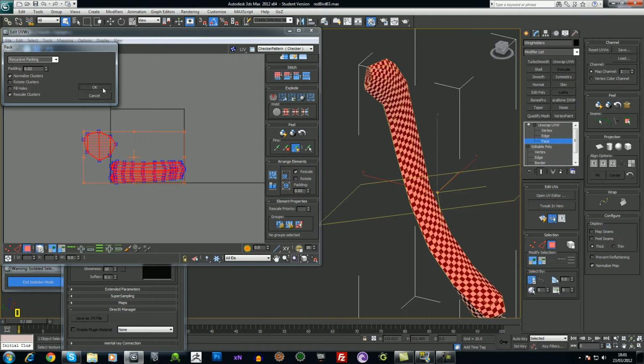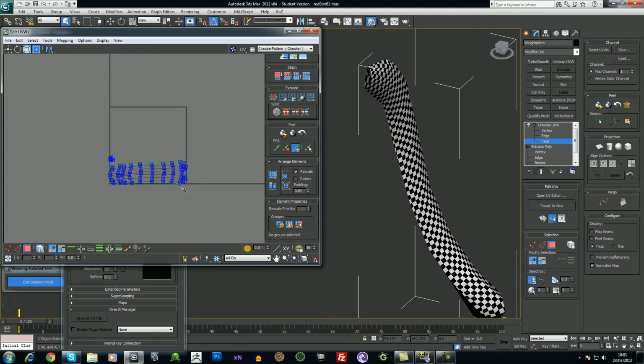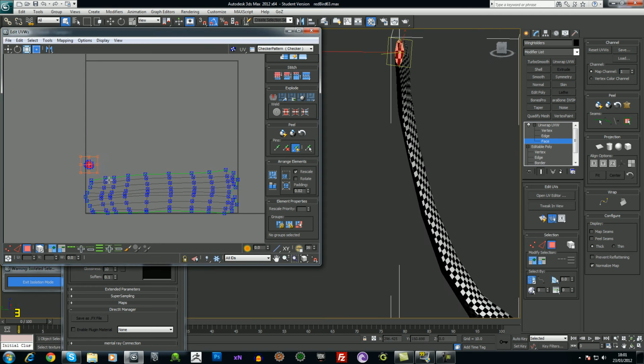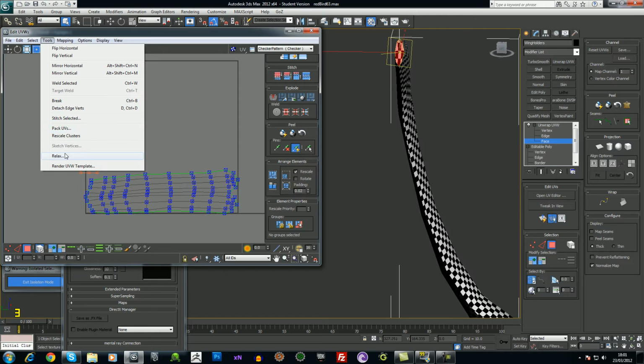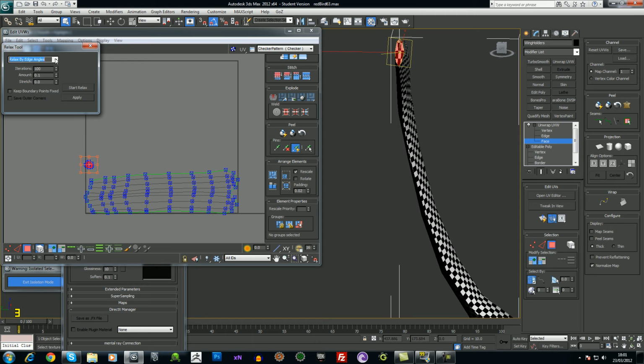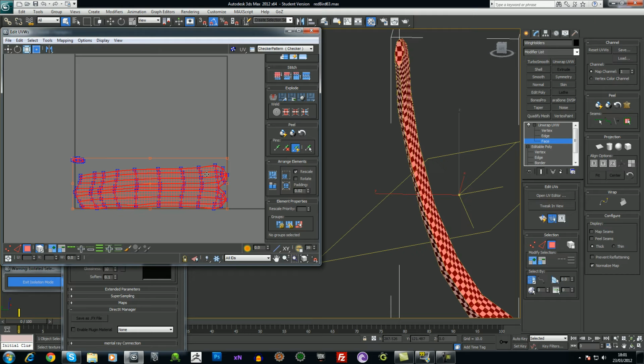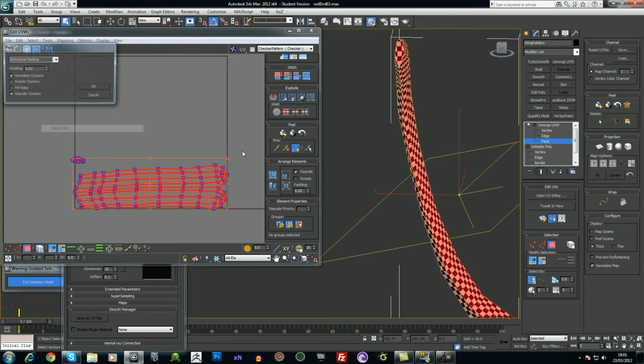Rescale clusters, so yeah, it scales everything to a good proportion, and I can go ahead and relax this as well. Again, face angles, and you see it takes on a slightly different shape, and it's turned these into squares instead of rectangles, which is what I want. So pack UVs.